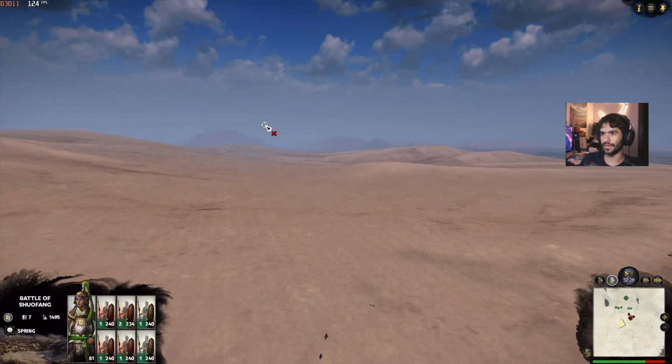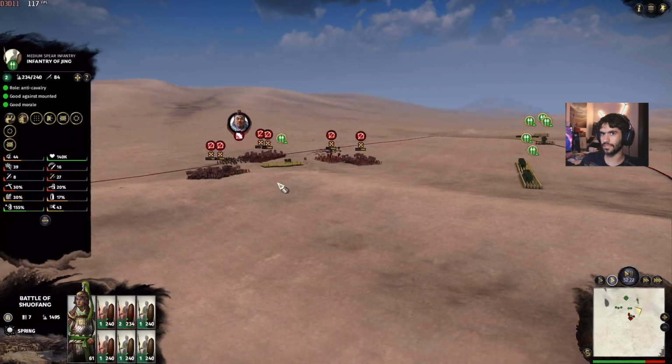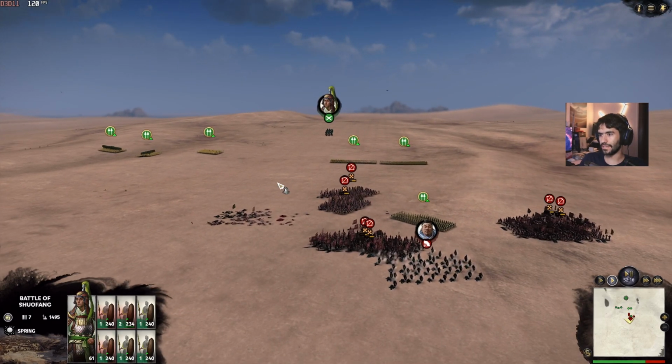Did the bird just fly past the screen? I couldn't tell. Oh, I'm getting flickering. I'm getting weird... Yeah, what is going on? What is up with this? Yeah, Three Kingdoms always has some weird visual artifacting and crap.